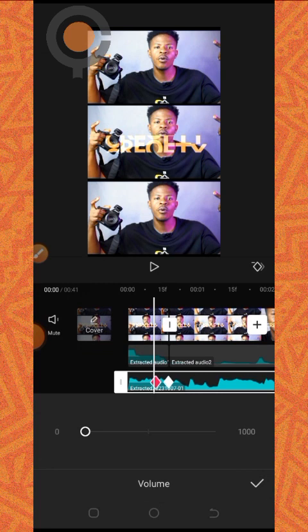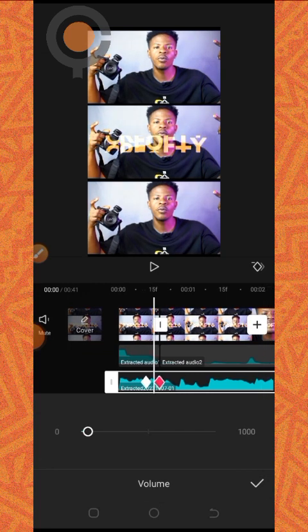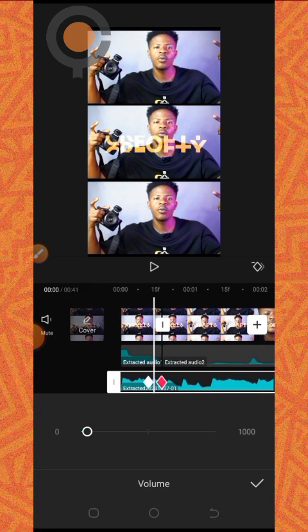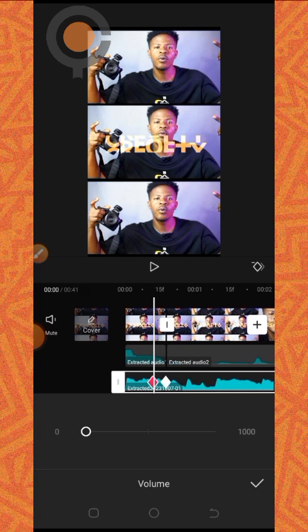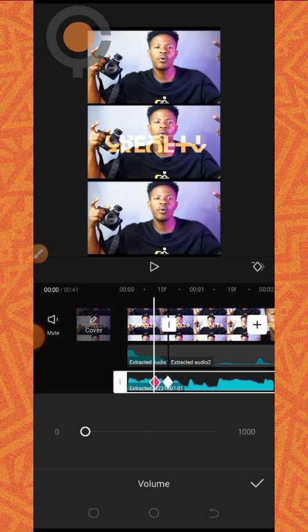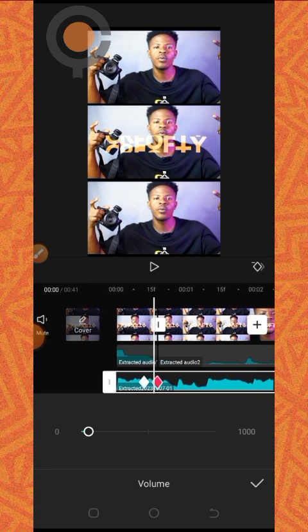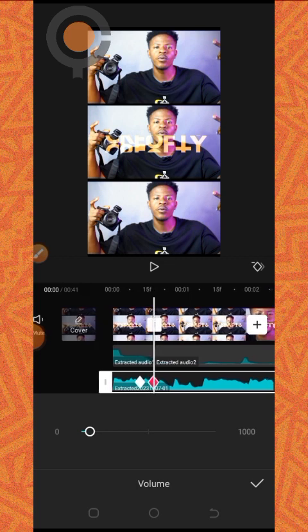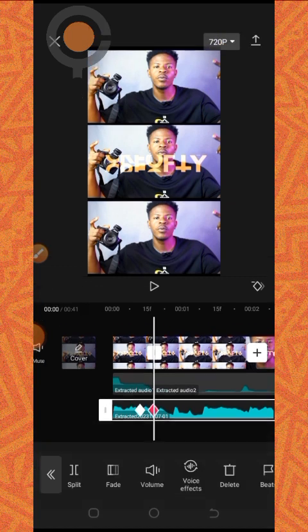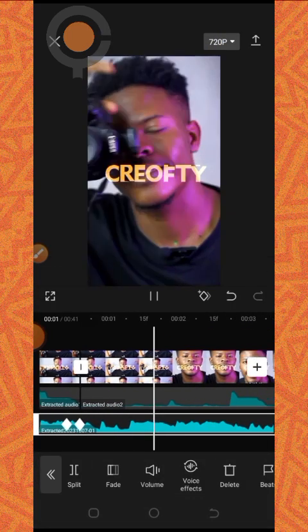Let me show you the point of this keyframe. Here the bar is low. Now as we're going, are you seeing that this thing is rising? Look at the volume, rising from that low point to this point. So it's from here that we'll be adding any keyframes I want to add beyond here.